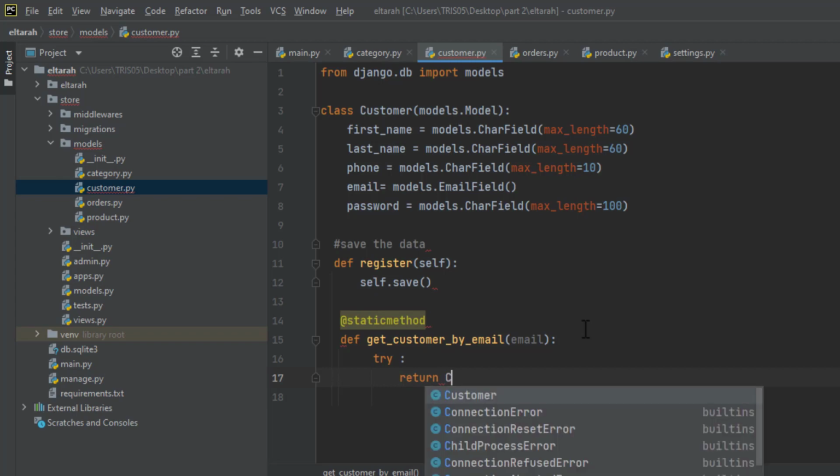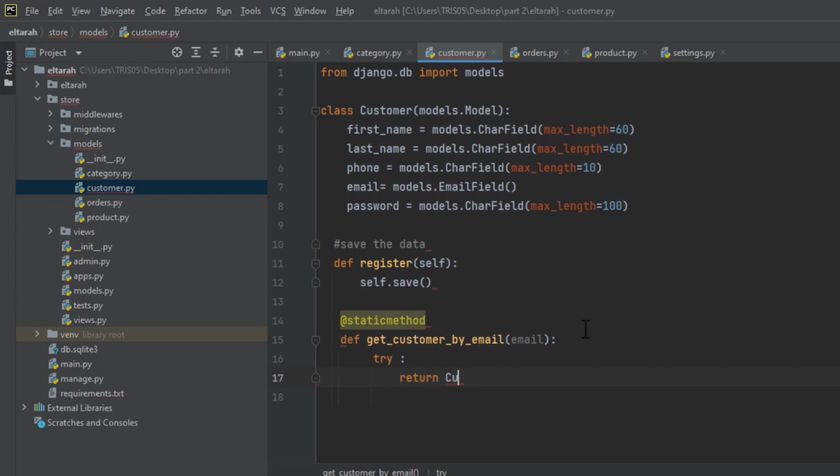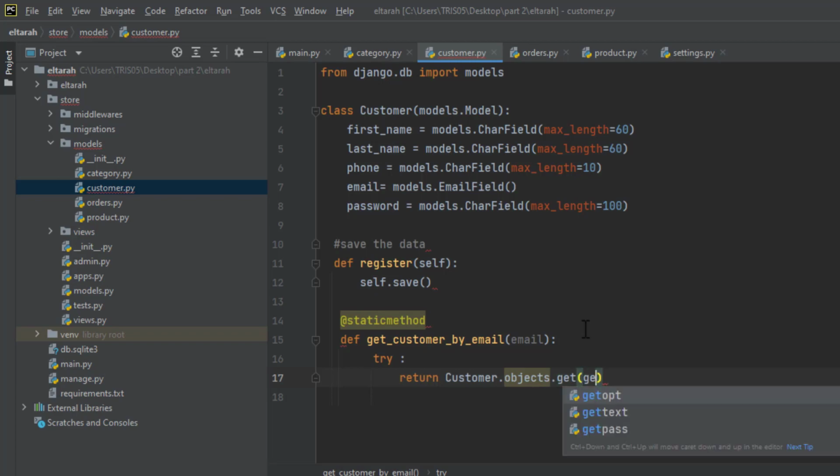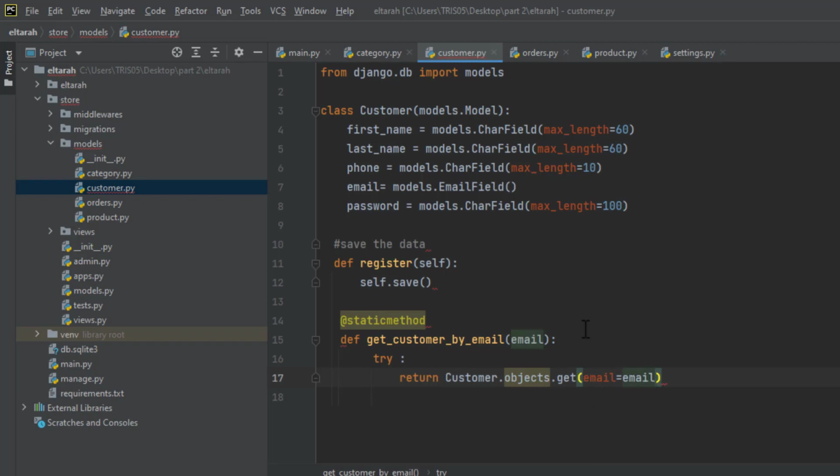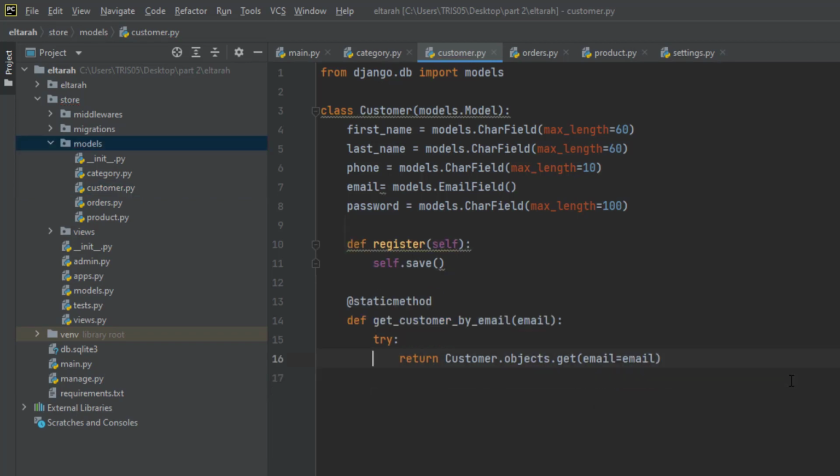Let's return our customer back. We will get the email. So our email is going to be email. That's it. Return. We see that if it is true, so we set it already.